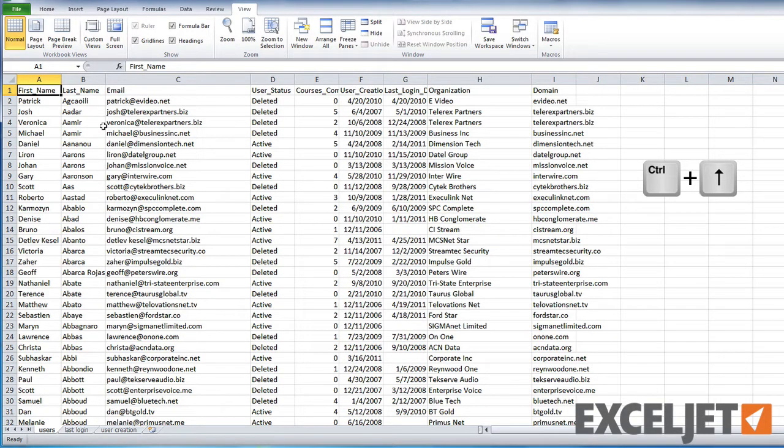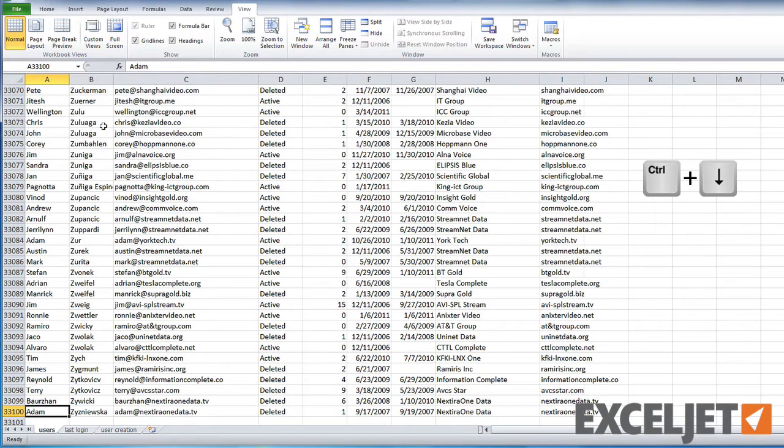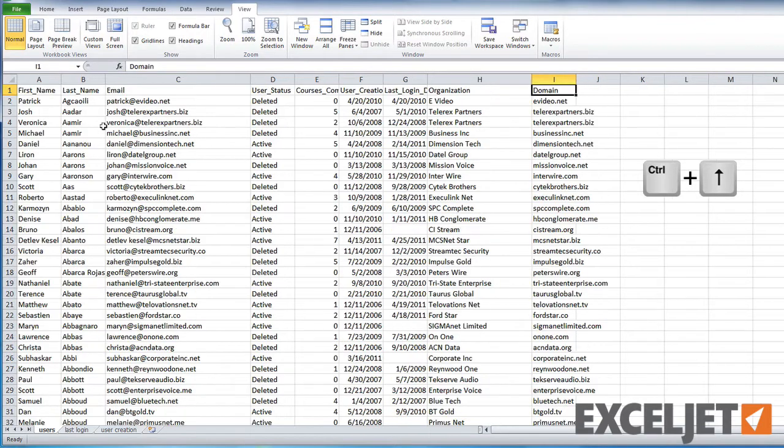Now I can also press Control and the right arrow and go over to the right edge of the list, and Control left arrow and go back to the left edge. So basically, I can just ride down the bottom of a column of text, ride across the row, ride back up to the top, and ride back over. I like to think of this as like riding the slide.